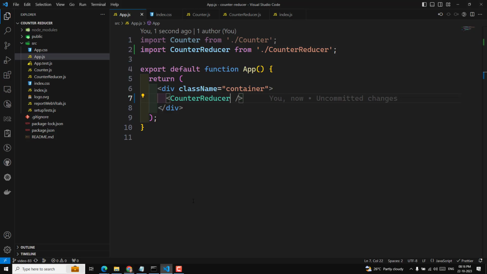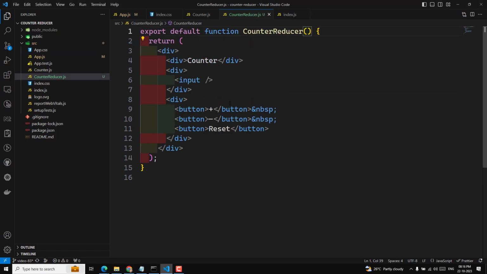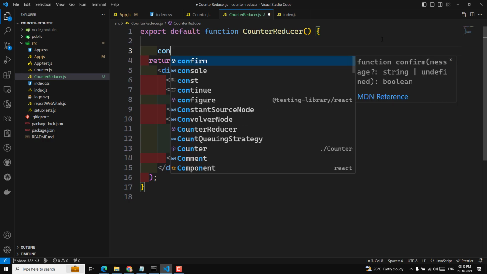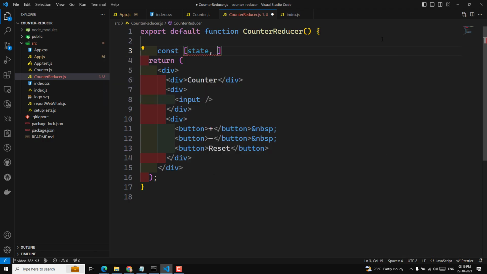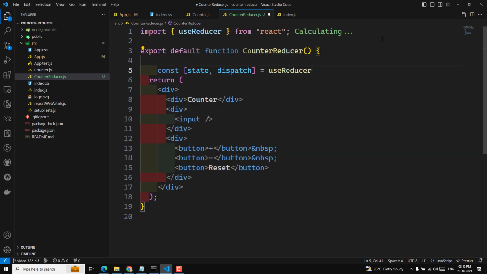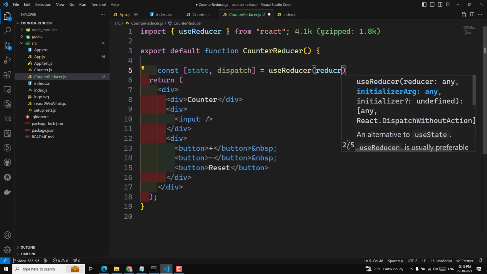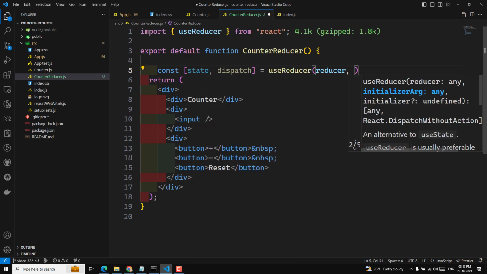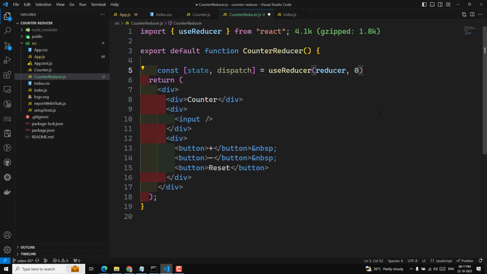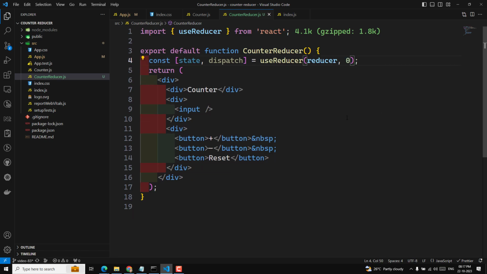So now we need to implement this using useReducer. The basic syntax of useReducer is, here you will have a constant. You will have the state, and another one, dispatch. We will discuss this later. So we need to use useReducer, which should be imported from React, and here you will have three arguments. Normally it has three arguments. One is the reducer, which is a function. We will discuss this one. Another one is an argument, or otherwise the initial value, which we can make 0. And another one is an initialization function, which is a lazy load function, which we can use.